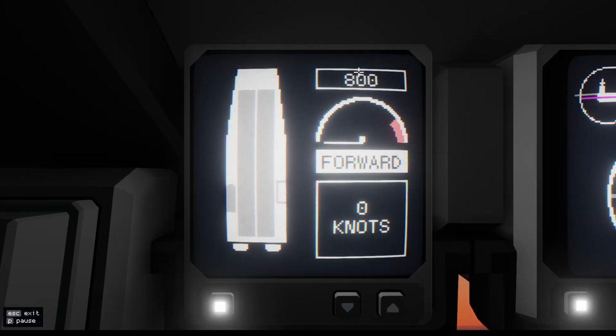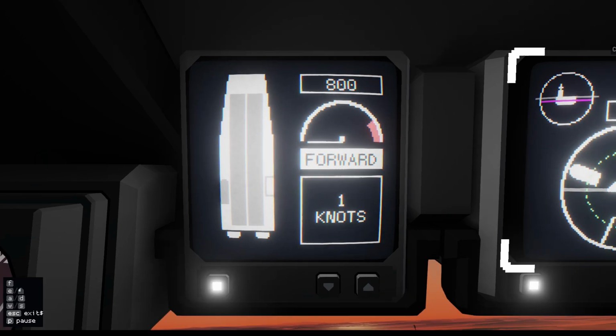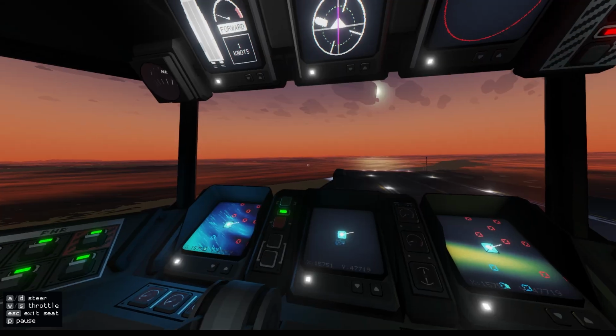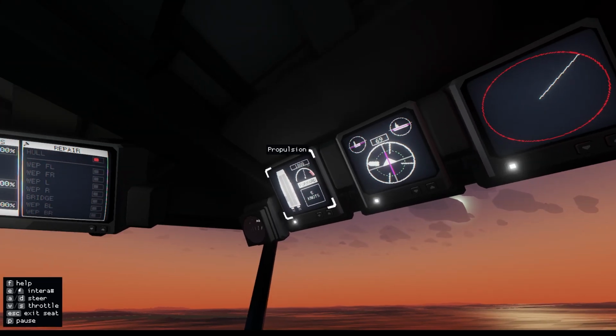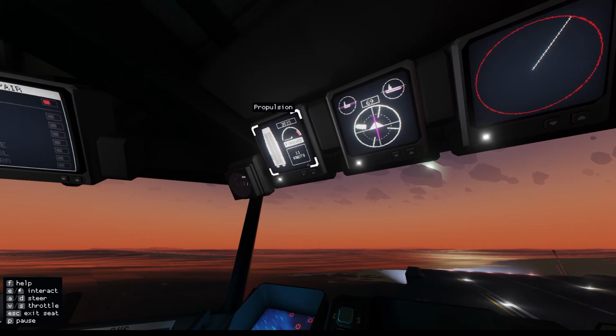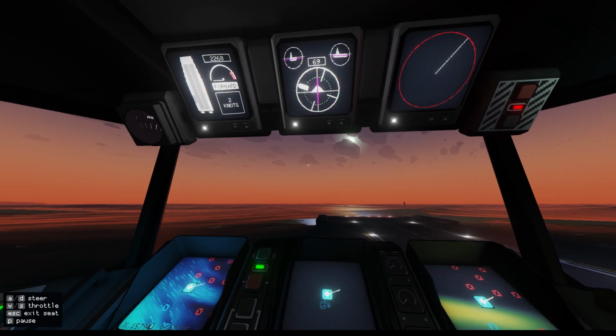On your propulsion screen you've got your power set at the top, and it'll also show on here which thrusters are being used at the moment and what speed you're going. So I think the idle speed is 800 there. So if I push forward you can see the power's going up and then it increases my knots.